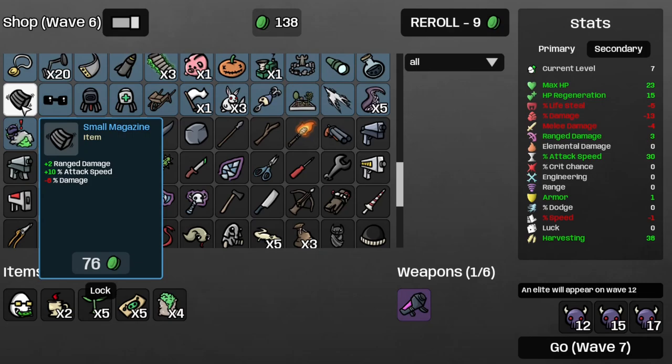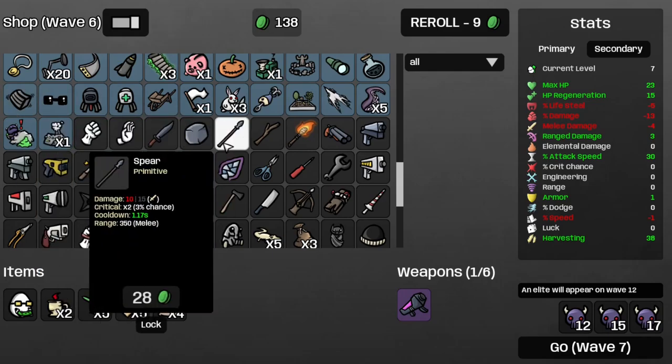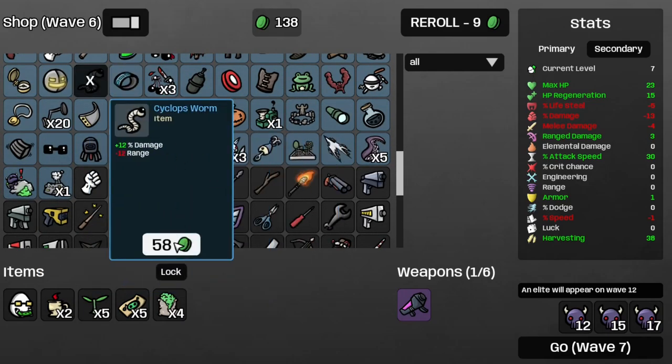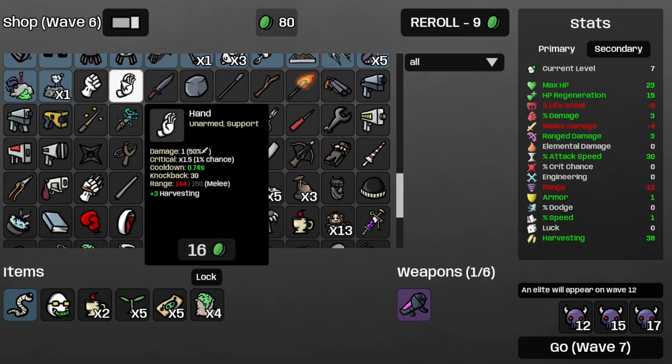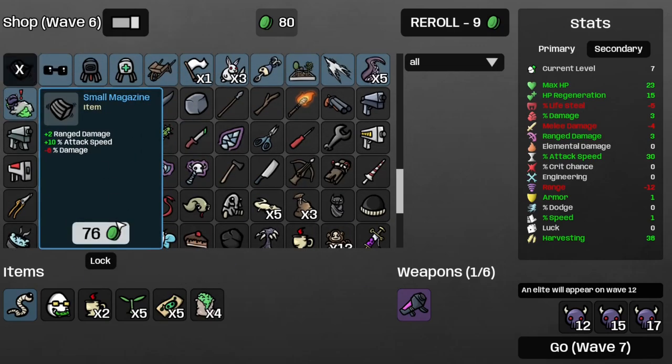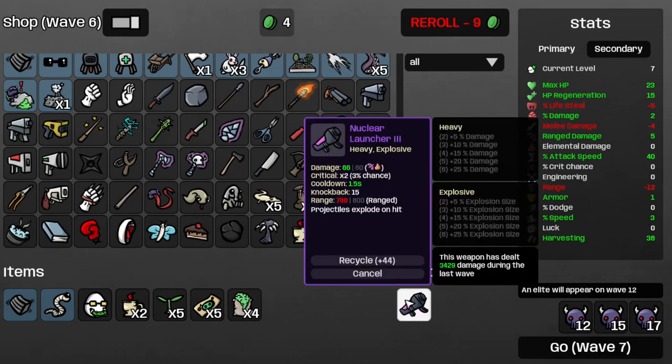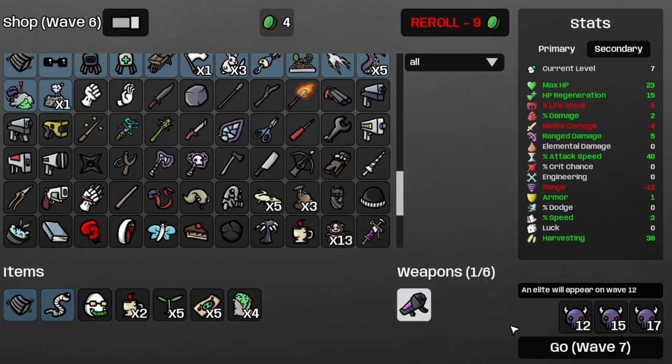I guess I should get a small magazine to boost the damage and the attack speed. But I think I need some actual damage percentage bonuses, so let's get a Cyclops Worm. And then get the small magazine. And move on to wave 7 with our nuclear launchers that have a cooldown of 1.5 seconds.